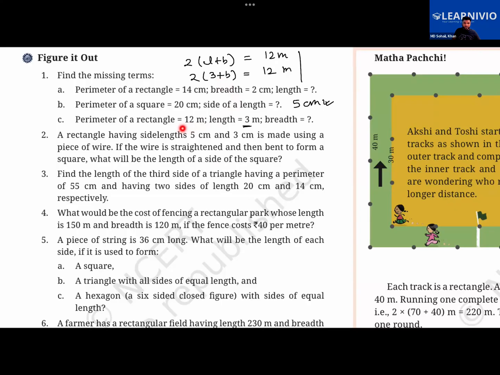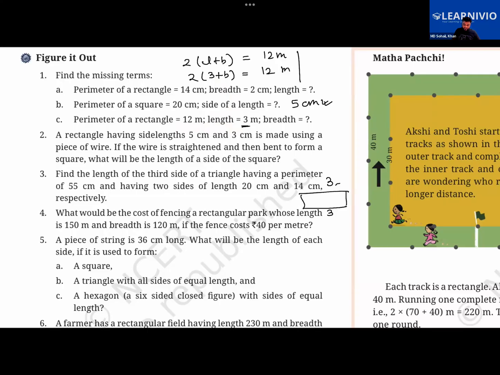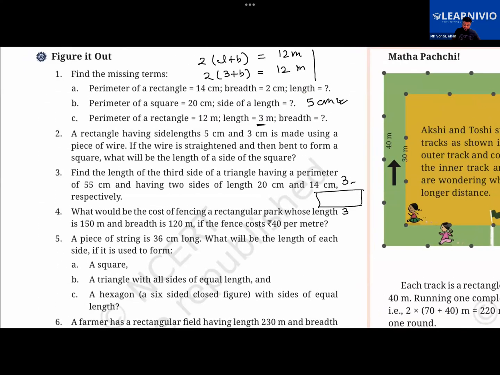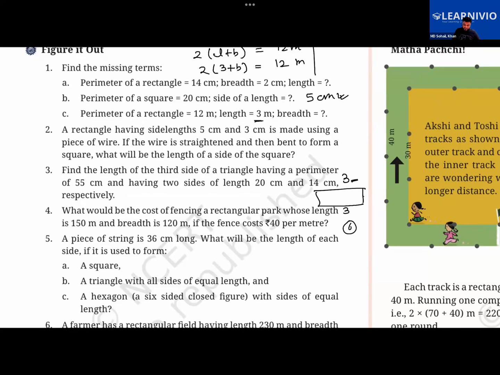Okay, now. So perimeter of a rectangle is given to us as 12 meter. Length here is 3 meter, right? If you have a rectangle, try to visualize this also. This is the length. This is the length. 3 plus 3, that is 6. So if these two sides are 3 plus 3, that is 6 here, these two sides must also be equal to 6 in total. Then only 6 plus 6 will be equal to 12, and that will be the perimeter. So here you will find out the breadth will actually be the same as the length here. That is 3 meter. Getting it?